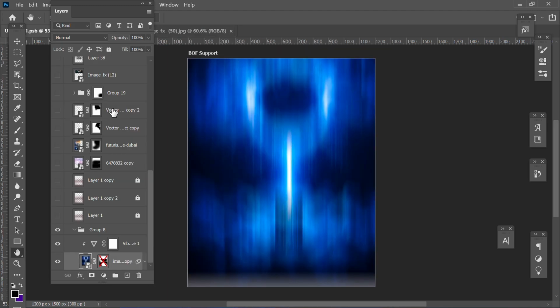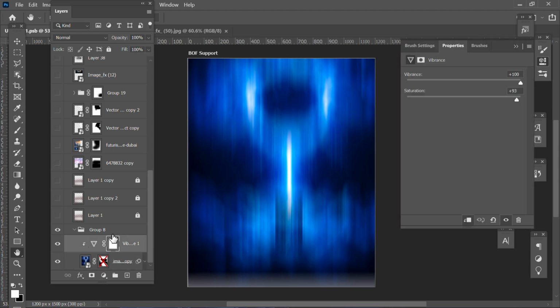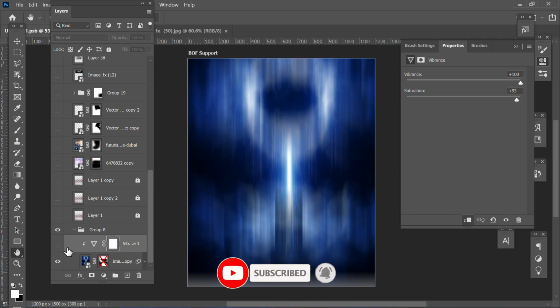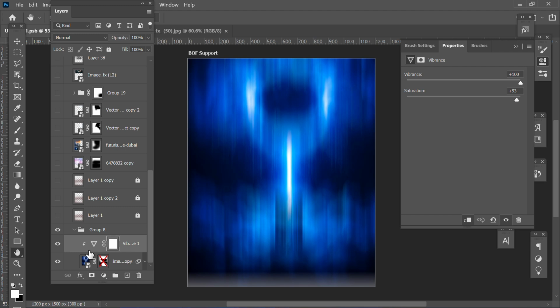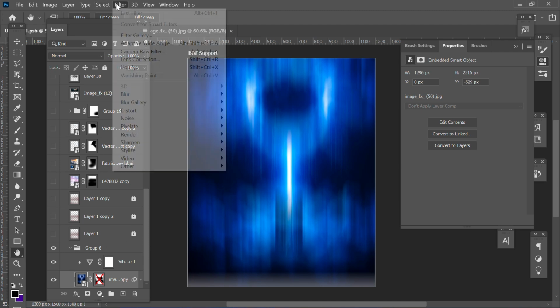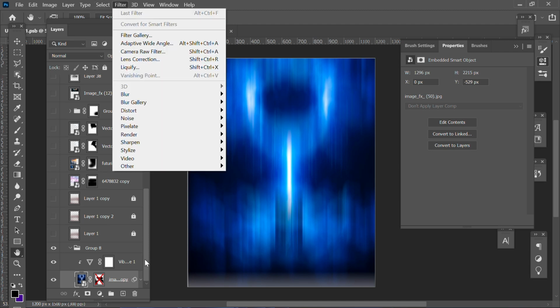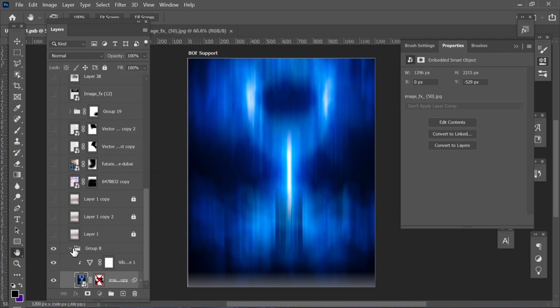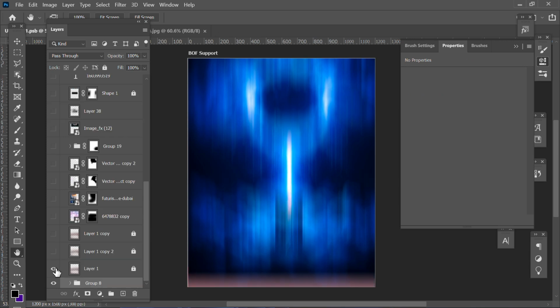Then I added a little touch of vibrance and saturation, and if you can see it, this was the original image and this is the third party effect. Then I added a blur to it, at 90. So I think here is the main background.